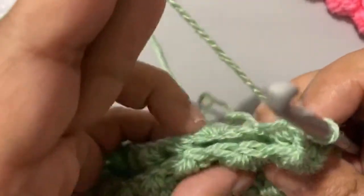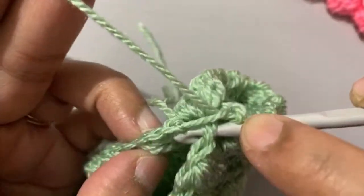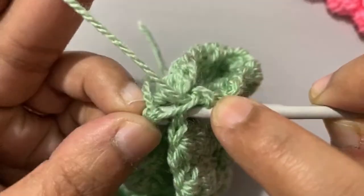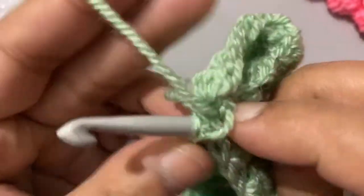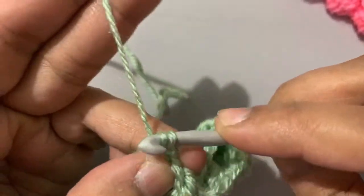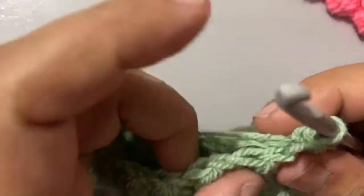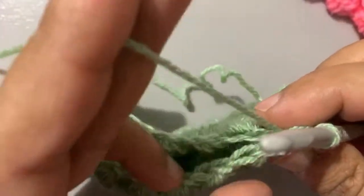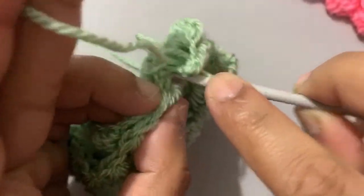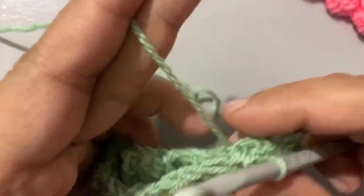Now I have to just go ahead and do the same for all the other chain spaces. So this is my second chain space. I'm going to go to the second chain space of the other side, wrap the yarn around and pull through. This is the slip stitch. So that's it. The second chain is also securely attached to the other side of the project. So just go ahead and do that.